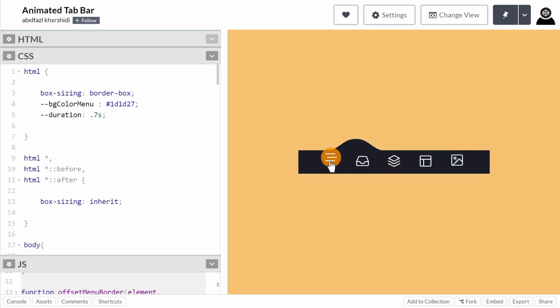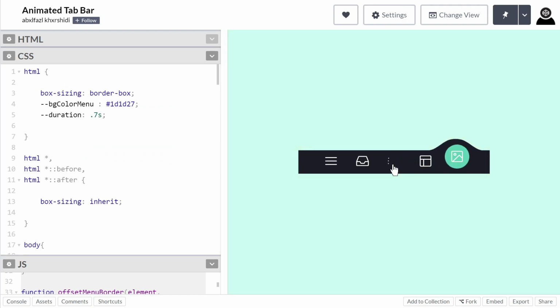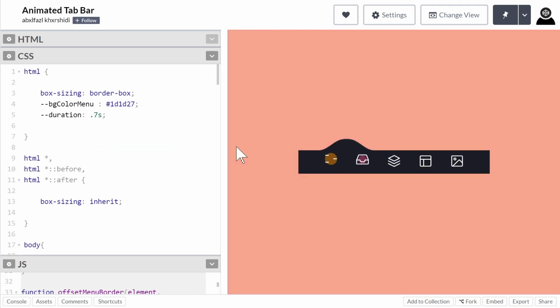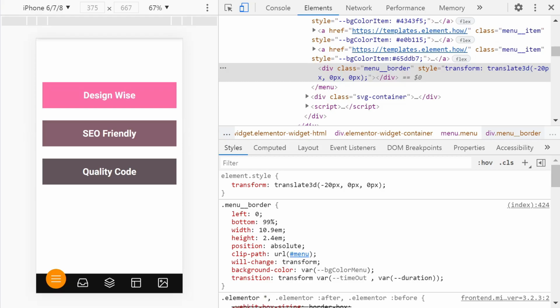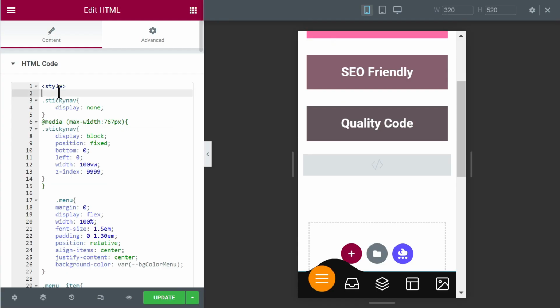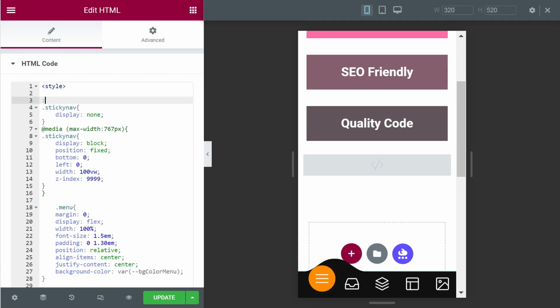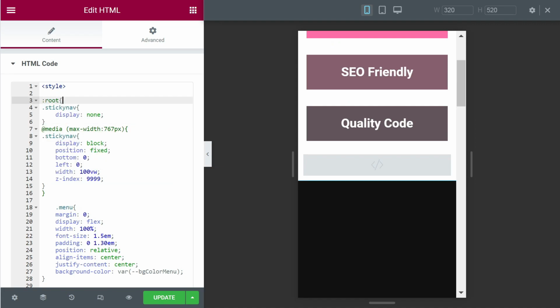Actually, it looks like we are not completely done with this one yet. We still didn't manage to get this little wave working. So let's get this done as well. So let's bring the variables. Let's add it to the root element.